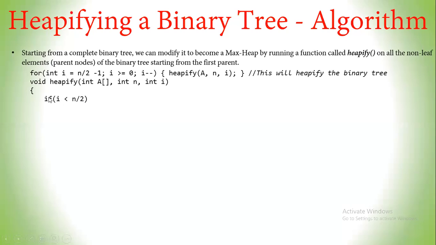So this heapify function should check whether I is less than n/2 to check whether this index I is actually a parent node. Otherwise, if it is greater than or equal to n/2, that is a leaf node. So then there is no point in calling heapify for leaf nodes. You will understand what this heapify is when I give a complete brief of this function, and with an example, you will understand the purpose of this heapify function.